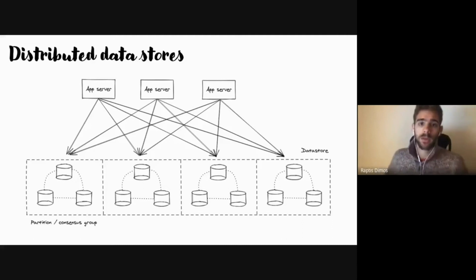The second example we look at is distributed data stores. What we looked at before, we assumed it was just a stateless application. There was no state. But of course, any application that has some business use needs to manage some data at some point. And a common approach is to split the stateful part of an application from the stateless part. The main benefit from that is those two parts have quite different characteristics, so it's useful to separate them.